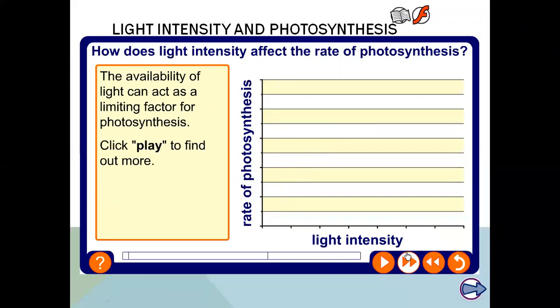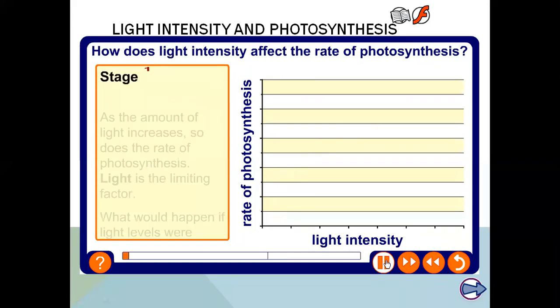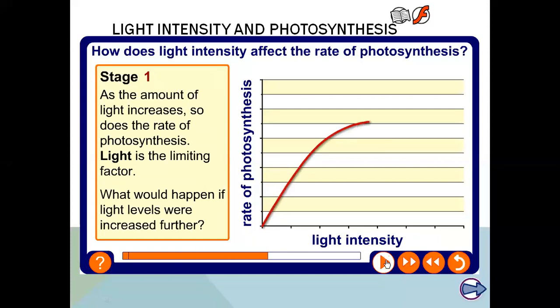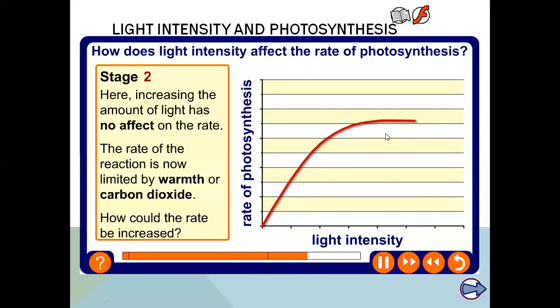I want to discuss with you that the availability of light can also act as a limiting factor for photosynthesis. This is a general thing I'm explaining because some students were facing problems with limiting factors. As the amount of light increases, the rate of photosynthesis increases, right? But now at this point, light intensity is not a limiting factor. Maybe temperature or carbon dioxide is the limiting factor. That's why the graph becomes constant.